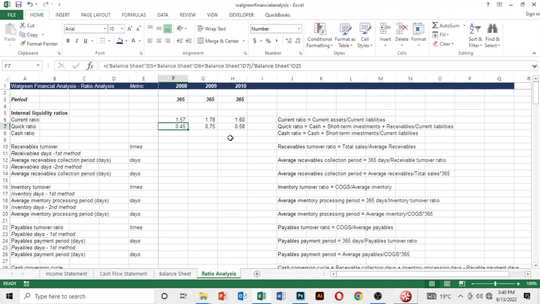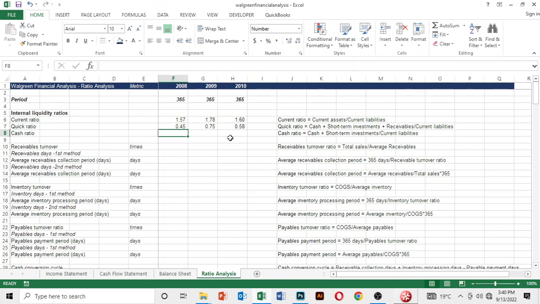So which means we will have enough cash to cover our current liabilities, as compared to inventory. Inventory can take long to sell. It depends on the type of company, right? If you are selling fast-moving items, then I think the current ratio makes sense. But as for the quick ratio, we are just looking at highly liquid short-term investments or current assets, right?